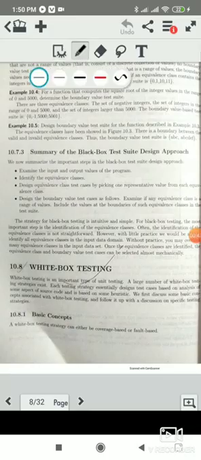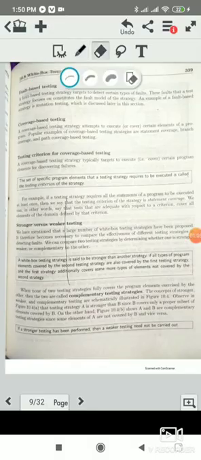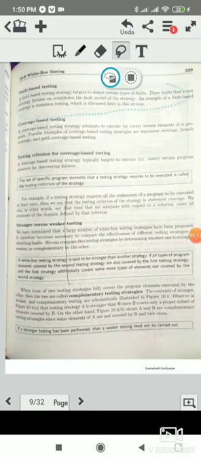As well as it can be fault based also. In fault based testing, the testing strategy, we design the test cases in such a way that they look for certain types of fault, and the test cases are designed in such a way. Clear? What is done with fault based testing? We design the test cases in such a way that they are used to detect certain types of fault.